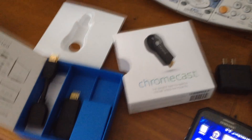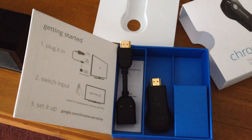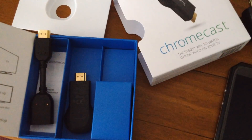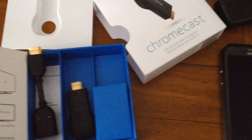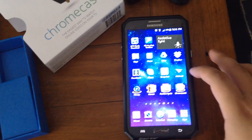I have my TV here and I have my Chromecast here. This one's brand new, so I'm just going to quickly explain everything in the box. One thing I want to tell you guys is that you'll see google.com/chromecast/setup — that is going to be the website you first go to when you plug in your Chromecast, because you need to update it and you need to name it for your living room.